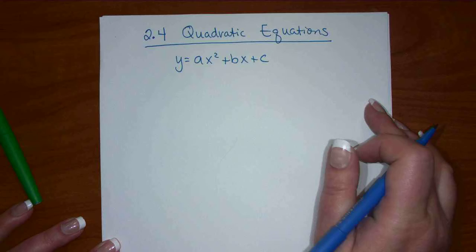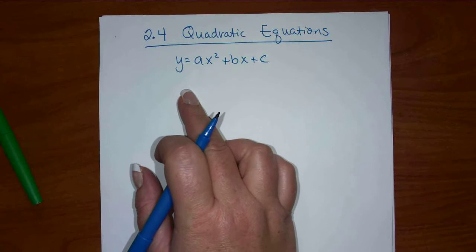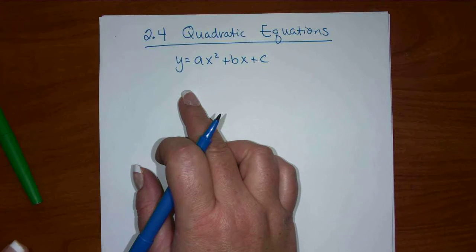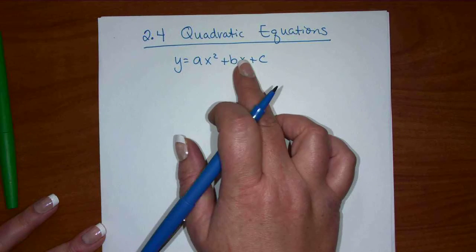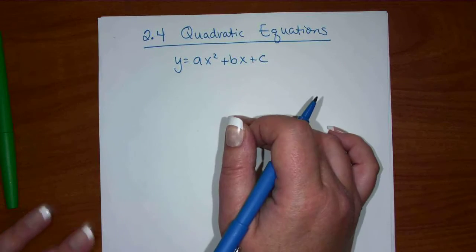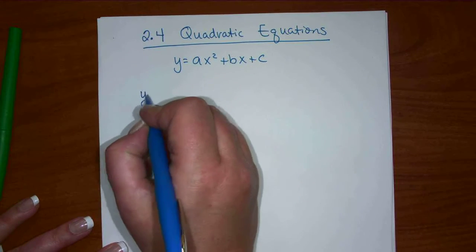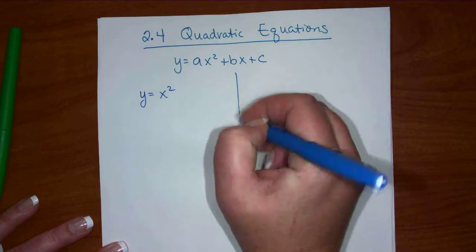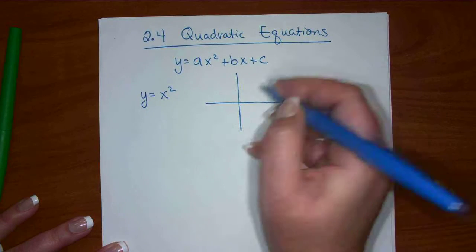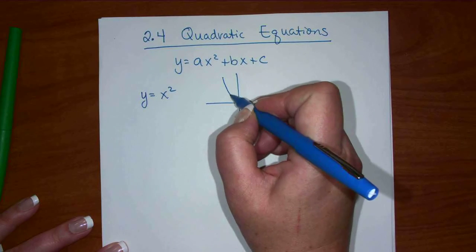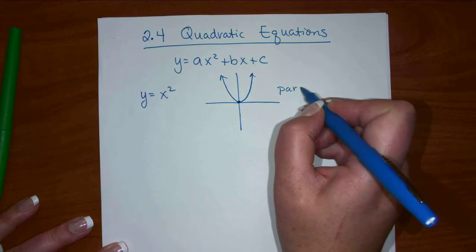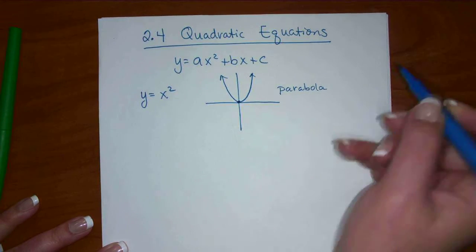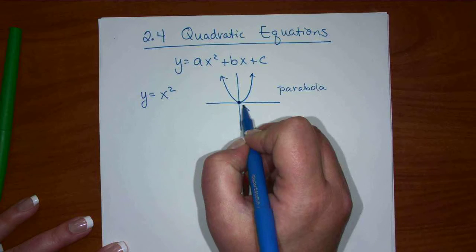So quadratic equation, ax squared plus bx plus c. Sometimes a is 1, in which case we wouldn't see it. We would just have an x squared. b could be 0. It could be missing that middle term. And c as well, you could be missing that. So if we were to draw just the graph of x squared, nothing done to it, b and c are 0, it's what we call a parabola. This point is called the vertex.